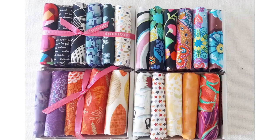I really, really do. So with those subscription boxes now, I have all of these Fat Quarter fabrics and half yard fabrics that have just accumulated, taking up space, and I have to get rid of them. But let's be honest, I am not going to be able to quilt everything. And it's the same thing with my fabric stash. I am not going to be able to use up everything. And the scraps do accumulate when you're sewing as well.